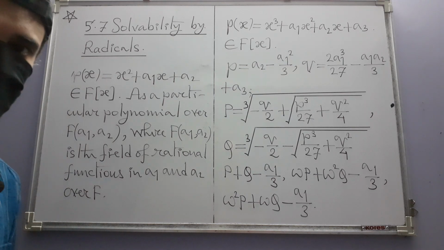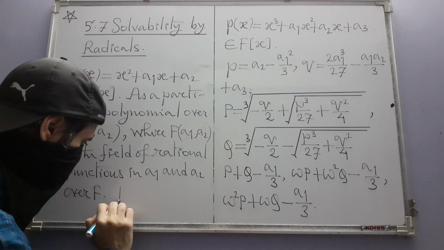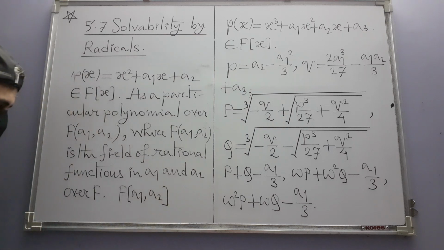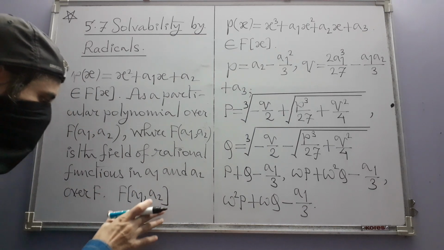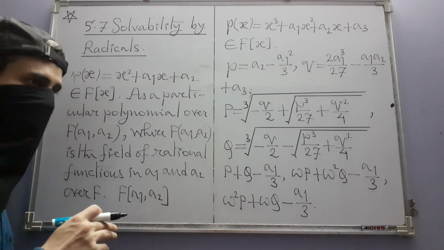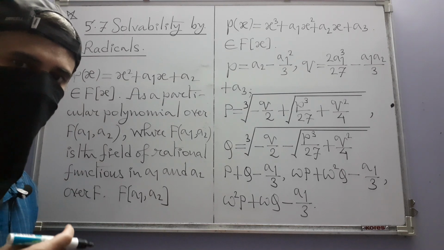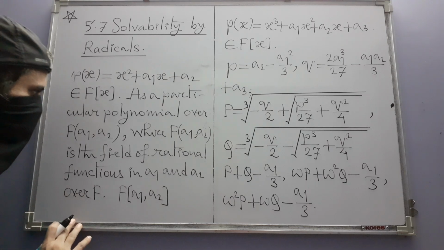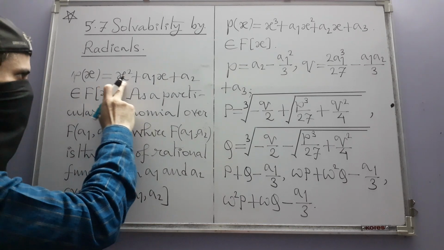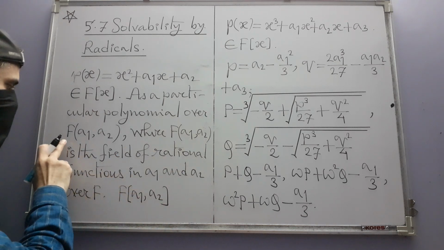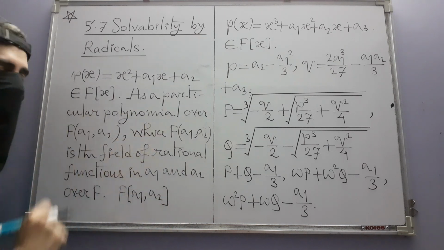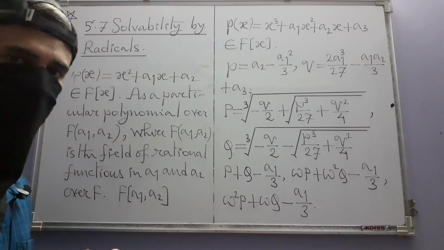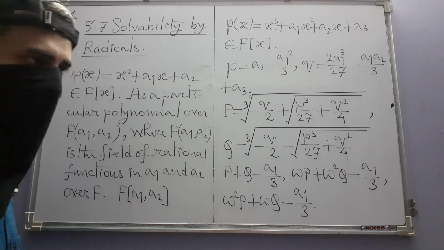You remember the field of rational functions. You first consider this polynomial ring with two indeterminates. Because this is an integral domain, it has its own field of fractions in which it can be embedded. That is this field. Okay. So basically what we are doing is that we are considering this to be a particular element in the polynomial ring, this x.